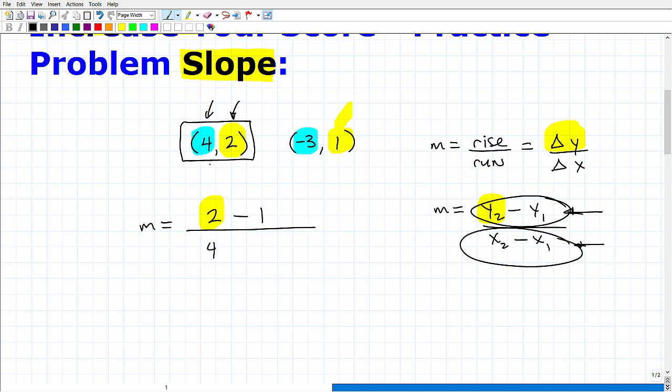This is probably one of the most common mistakes I see with slope calculation. So, let's go back over here and fix this. Now, up here in the numerator, I started with this 2. I took this y right here from this point. In other words, I used this point's information to take that y value and I subtract it away from this 1, this y value there. But, basically, the idea is this, you used this point's information first. I used the 2 up here in this fraction first. So, being that you use this 2 first, you've got to use this 4 right down here in the denominator first. So, when I'm subtracting, whatever you choose, you can choose this point's information, it's fine, but whatever you choose to start with, like, say, 2 minus 1, I've got to use this 4 down in the denominator.